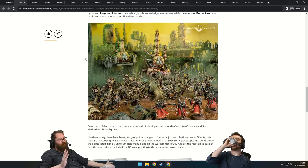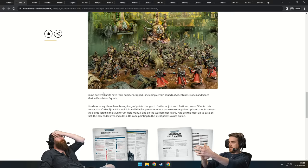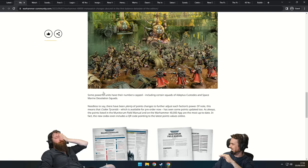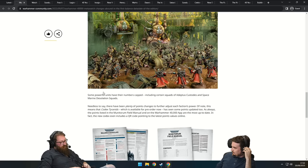They also did their classic thing where they fixed one problem, like patching a leak, a big leak coming through, patch. Let's fix mortal wounds. I hate this so much. Five other micro leaks sprung up under the new water pressure of the big leak getting slapped. Devastating wounds no longer cause mortal wounds. Now they just ignore saves. They're a new different thing, a bit like a mortal wound, but not a mortal wound. So any other special rule that interacts with mortal wounds now doesn't affect devastating wounds.